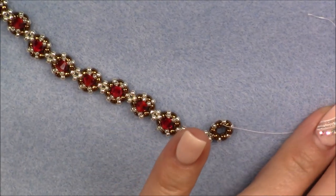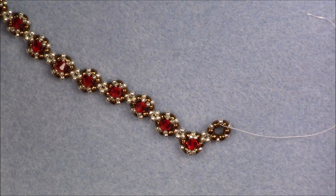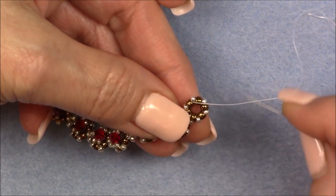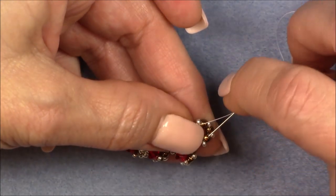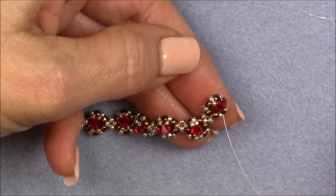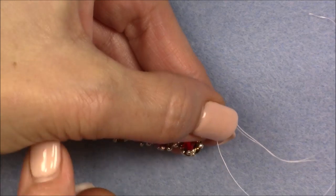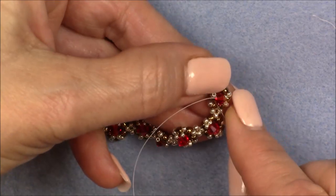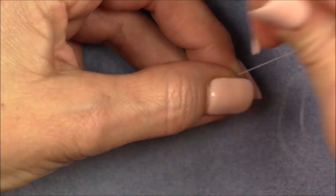I will pick up a 15O seed bead, a crystal, a 15-0, and I will go into the opposite 8-0 seed bead on the same side I'm exiting from. So here's the opposite 8-0 seed bead. I'm exiting from this side. I will go into this side. Same thing I've been doing. The only change is the center unit. After that, it's exactly the same as you were doing before. Now I'm going to go back into the crystal and pull. Pick up a 15-0. Go back into the 8-0 I started in on the opposite side from which I started. And pull. Tighten up my embellishment.